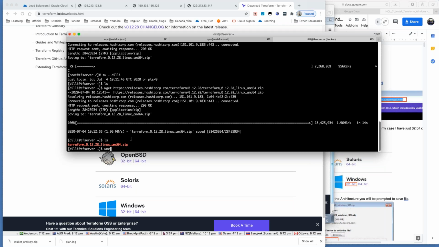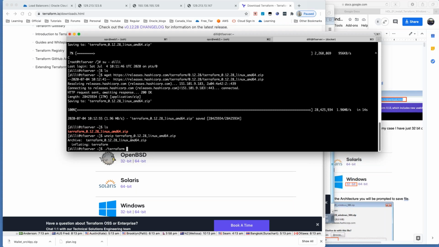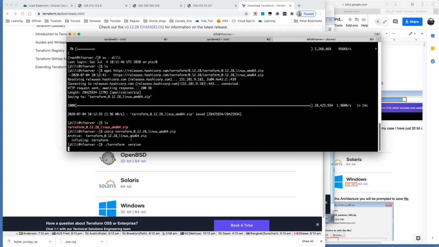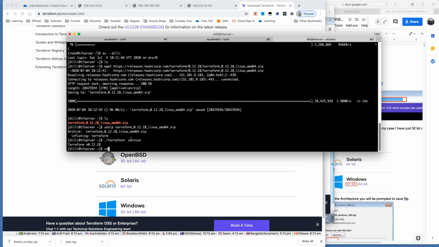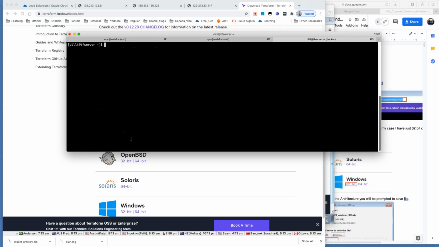Here is Terraform, the compressed form of Terraform. Yeah, Terraform is installed. So let's make a directory bin, move Terraform to bin. Now wherever you are, you can execute Terraform. Okay guys.